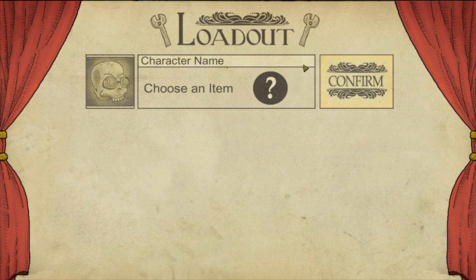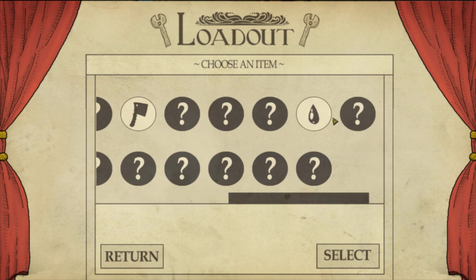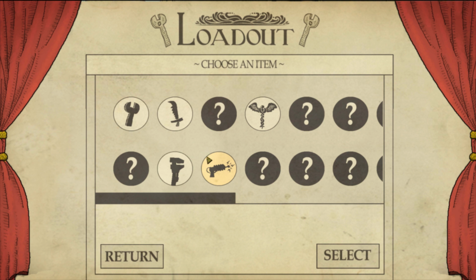The first thing they're going to ask us to do is go ahead and choose an item. Now, the only items available to you are ones you've come across in the wild already, so the white ones are the ones I've already come across. We have a water pump, we have a chef's knife that chops enemies into little sushi bits that you can eat and heal yourself with. We have a laser gun, we have a pipe wrench, a medical bag, a sword, and a regular wrench.